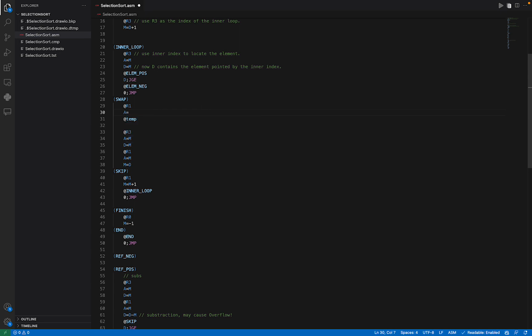A equals R1 equals M. D equals M. Dereference R1, which is a pointer.